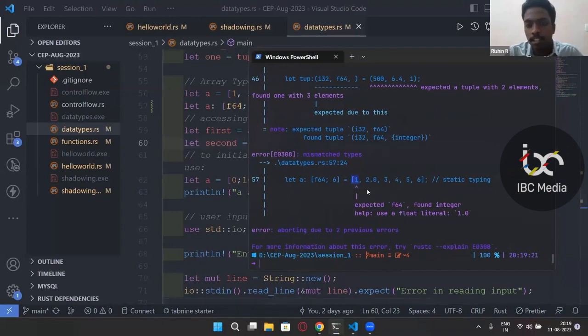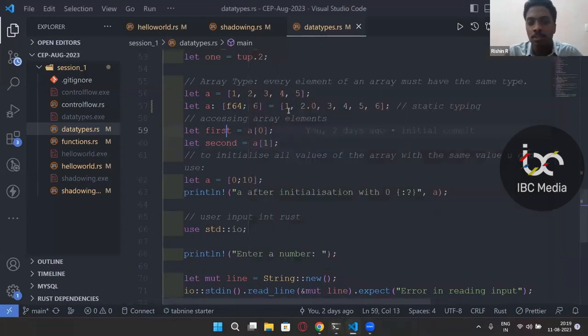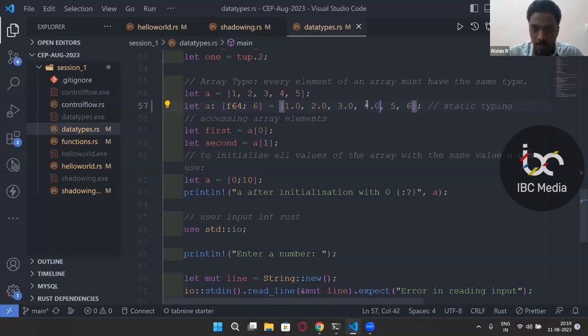If you use F64 and you are using integers, then each of the integers should be converted to a floating point number. Like you need to place 1.0, 3.0, 4.0, and you should do it for each and every element in order to make it of that type.